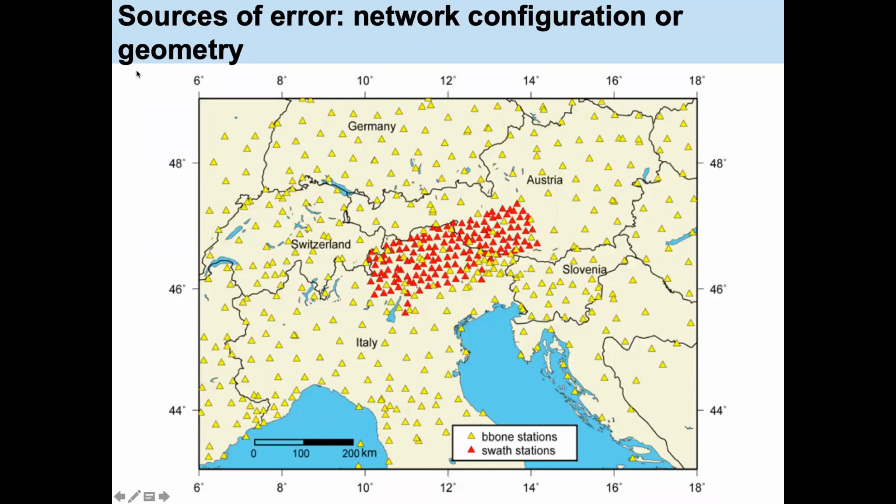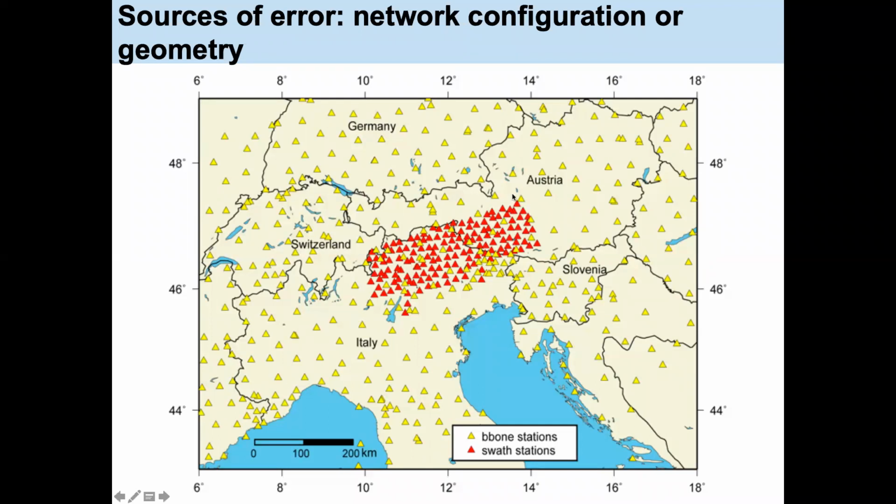So the problem with our stations is if we don't have enough, this will limit the magnitude of completeness of the catalog. Magnitude of completeness means that, let's say, if it is 2, in our catalog we will have all earthquakes with magnitude 2 and above. While if your stations are not dense enough, normally the magnitude of completeness is around 4. And also if the geometry of the network is not good, we will get big errors in the location of the earthquake.